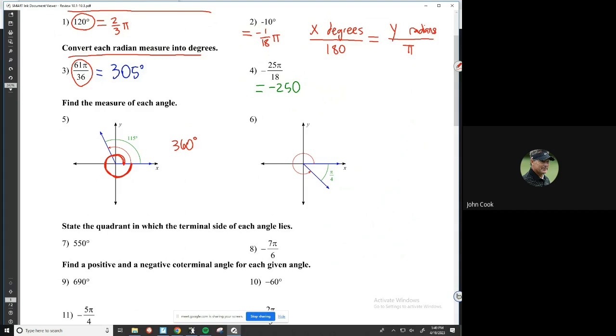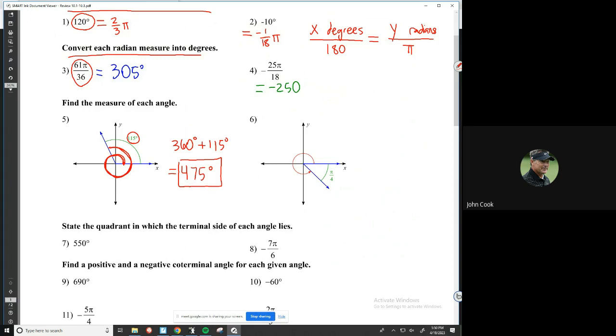Okay, that's nice. And then also I've got this, so that's 360. And then I have an additional amount, this much left over, and it's going to be this angle measurement, 115. So I'm going to add on 115 degrees, and that'll give me my total angle measurement. So 360 plus 115, if I add those together on my calculator, that'd be 475 degrees. So there we go. There's our answer for this measure of that angle.